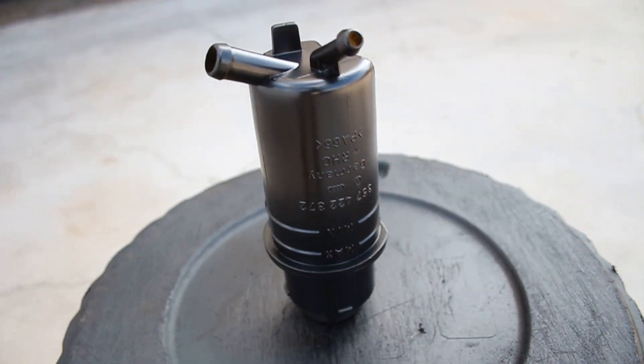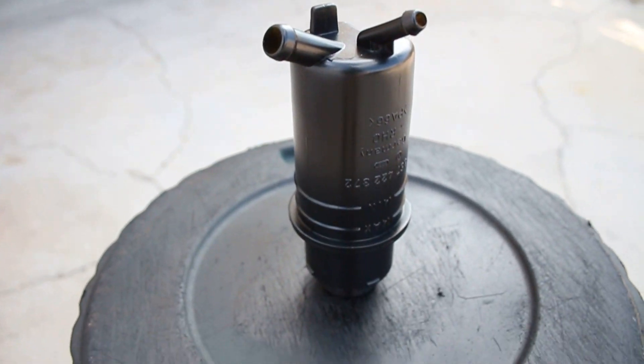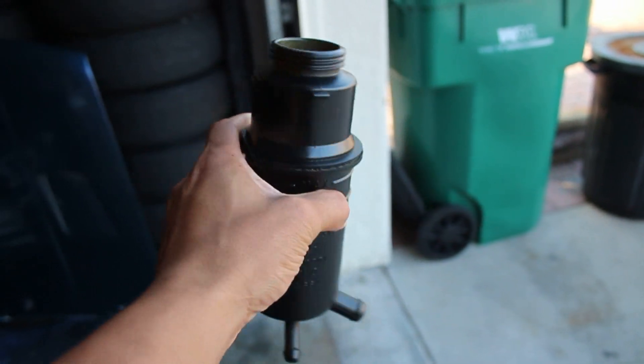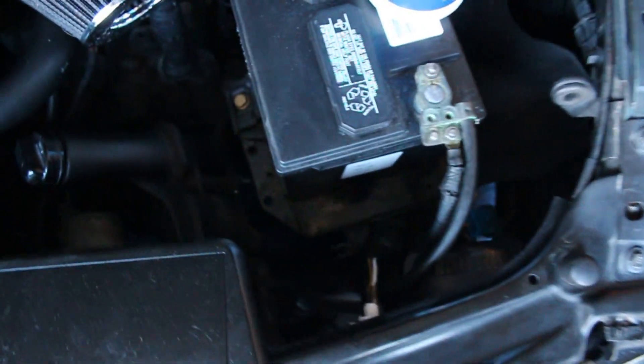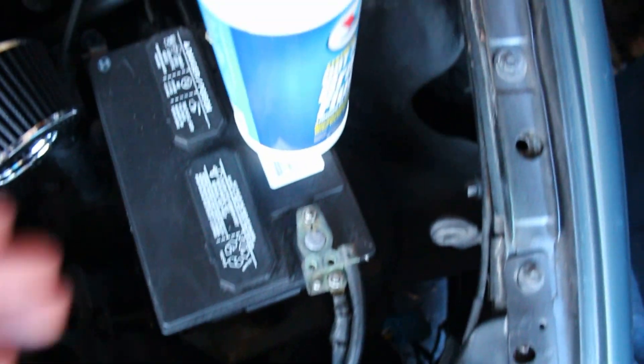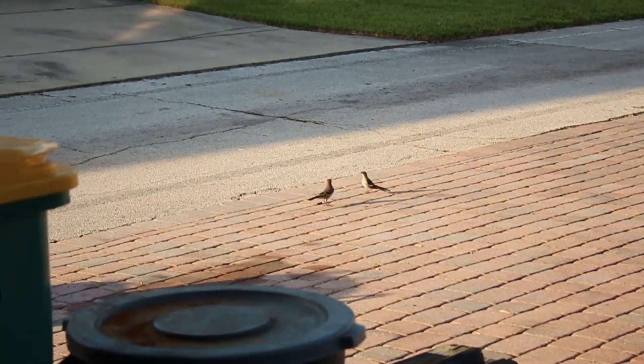We're all painted up looking nice and OEM - just black, it looks clean. Let it sit for 30 to 45 minutes to dry completely, then we'll throw it in the car. It's been about an hour and the new B3 power steering reservoir is looking nice and fancy - all the letters look good, all the dirt's gone. Instead of putting it over there, I'm going to put it down back there by the bumper towards the front, so this side stays smooth and clean all the way through just like the other side.